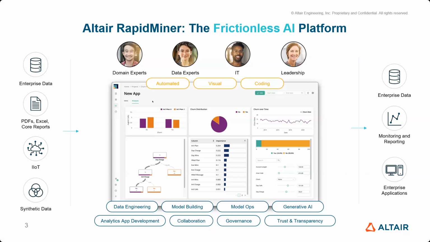It accelerates users from concept to production by offering auto ML, visual workflows, and coding for all aspects of data science. It empowers users to extract and prep data easily from any source, and it can help you to modernize established data analytics environments such as SAS and Python.